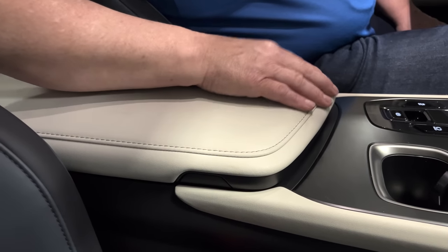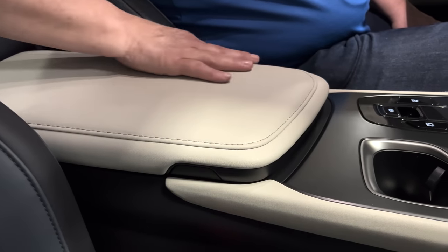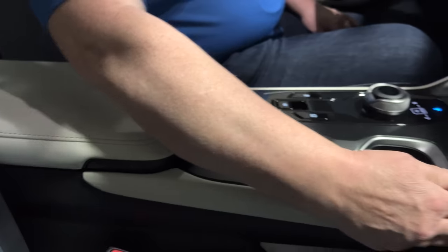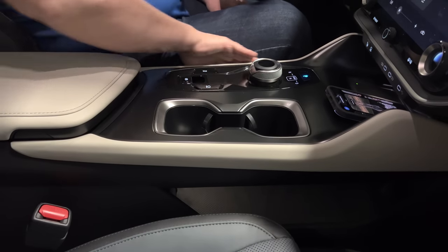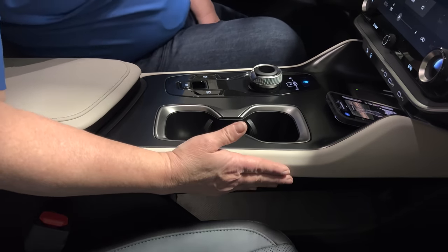And again, the way they've done it, they've hidden all of their junctions so you just don't get any wandering lines or mismatched surface. And this is all soft touch as well. It's not just grain plastic. So again, anywhere I'm touching, it's got a very luxurious feel to it.